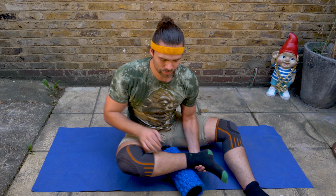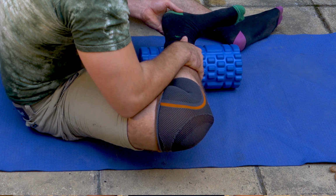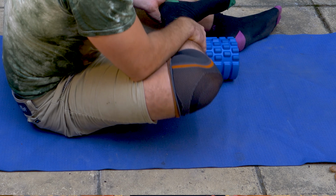Week six. I now started to use the back roller as a tool to increase the range of my hips' rotation. Now, I wanted to increase the strength of this motion because the movements involved in getting into the lotus position are directly transferable to the rubber guard. And the back roller was increasing my range of motion enough that I could practice moving my bent leg in and out while it was being laid flat on the floor.